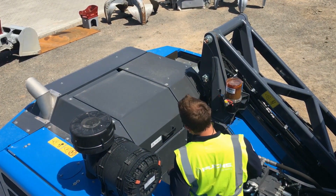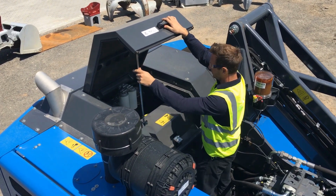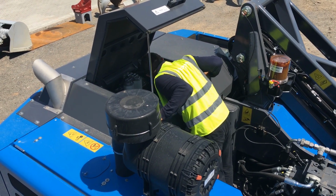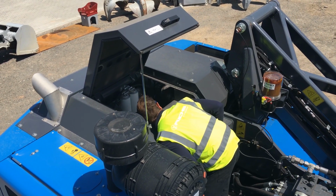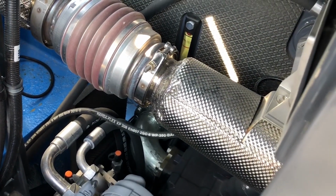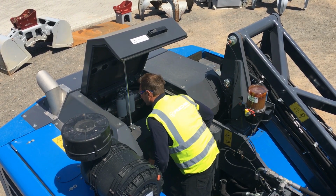Now we're going to check the engine compartment. We're going to open the hood, set our prop bar, inspect the engine for any leaks or signs of weeping. Look to the right rear of the engine to check your hydraulic level, which is visible through a sight glass. Pull the dipstick to check your engine oil.